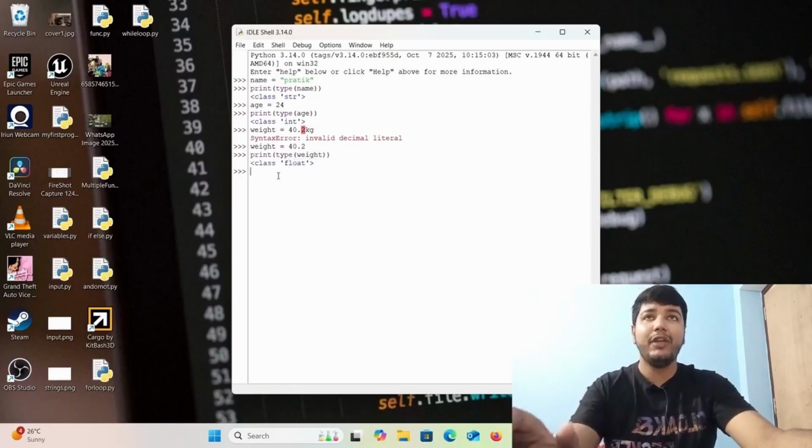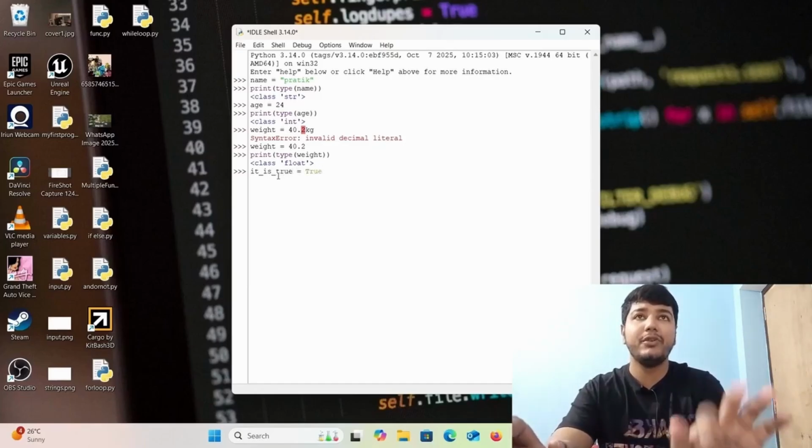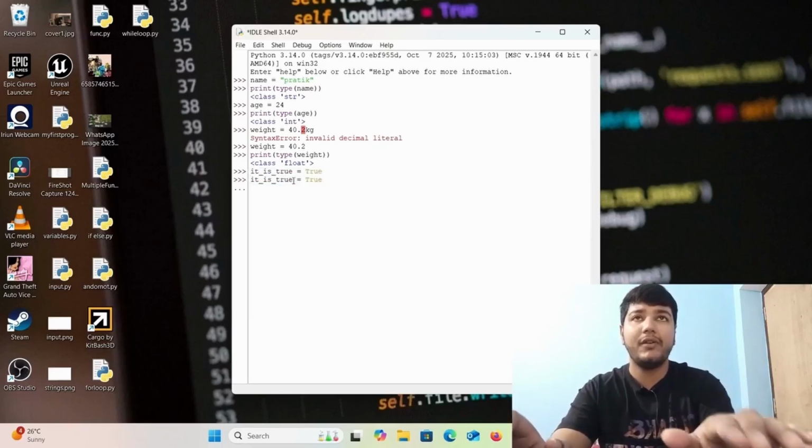And there is also true and false. For example, it is true. So if something is true, we can store it here, true. Or it is false. For example, it is false.